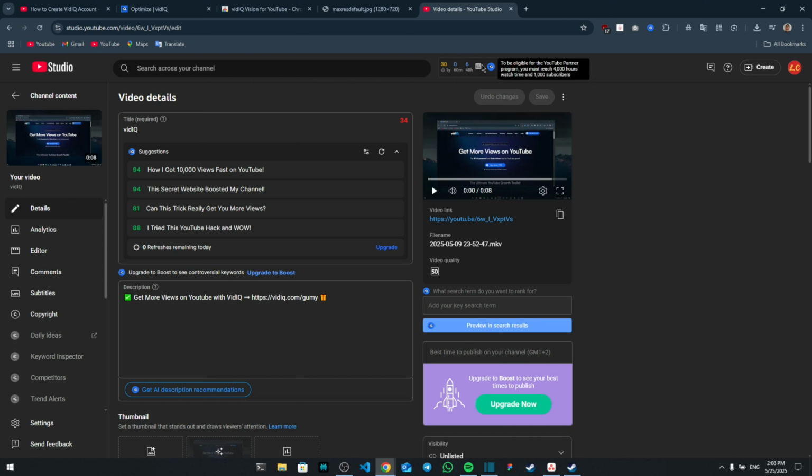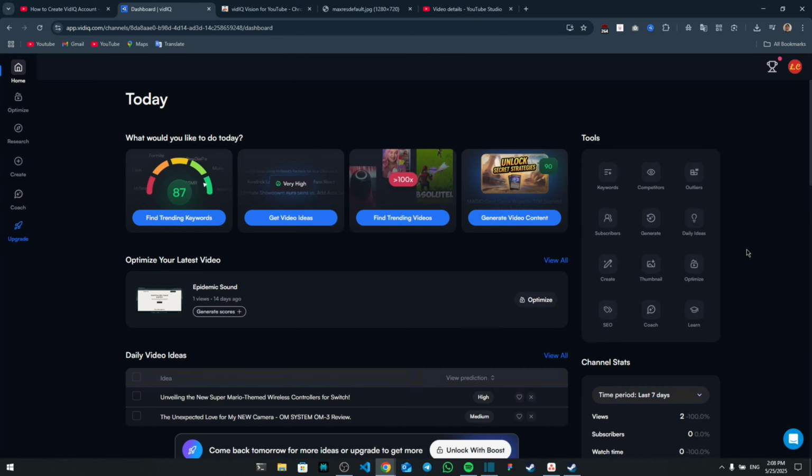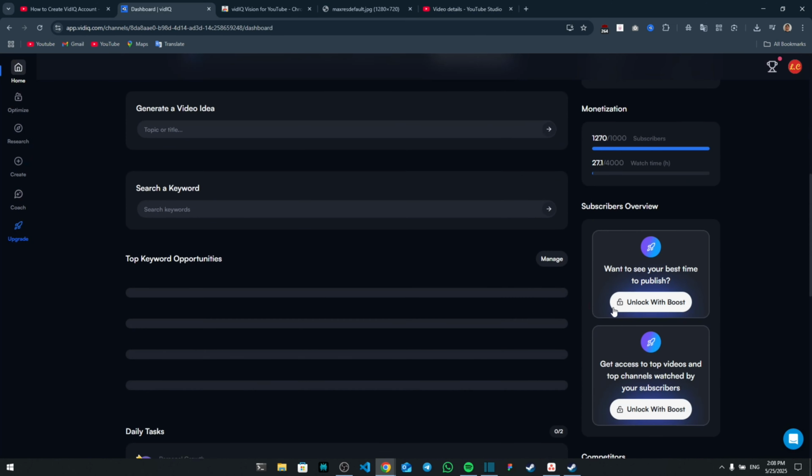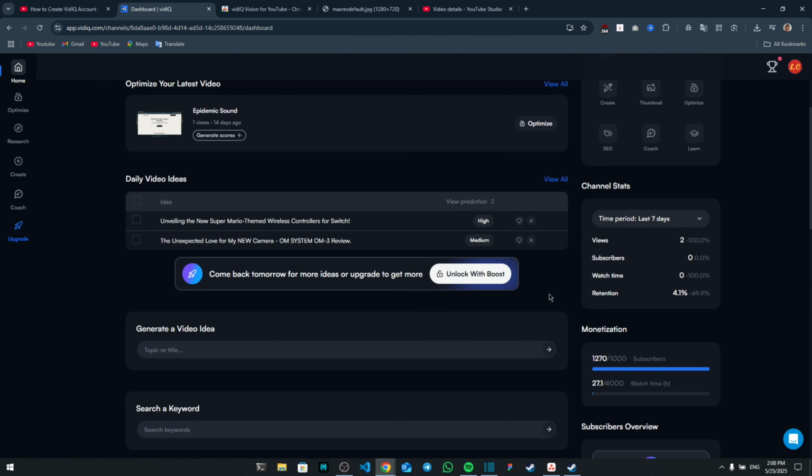Finally, as you can see, this box right here, once you click on it, will show you the daily ideas, the competitors, trend alerts, most viewed, channel audit, keyword inspector, and achievements. Those are the ones that you'll keep going by every day to see the performance of the channel and how to improve it. And that is the full guide on how to use VidIQ to your advantage to improve your channel performance and make the best videos out of it.